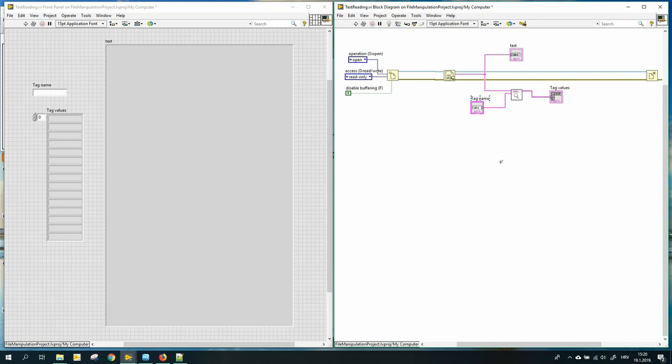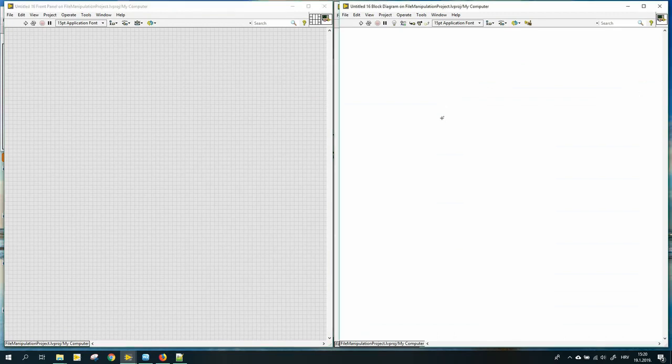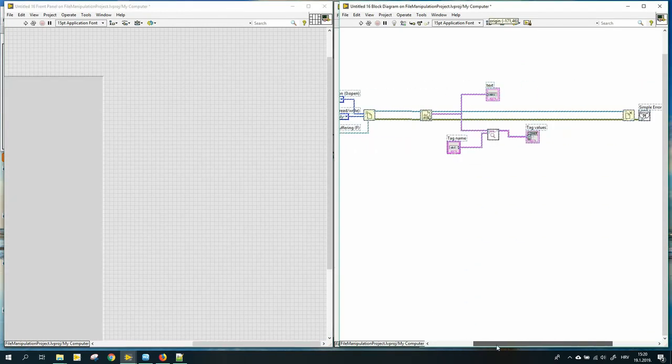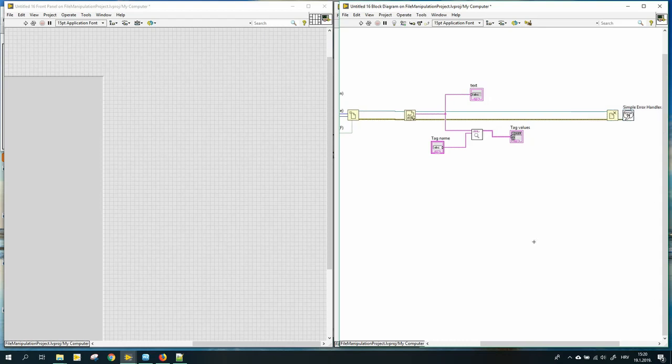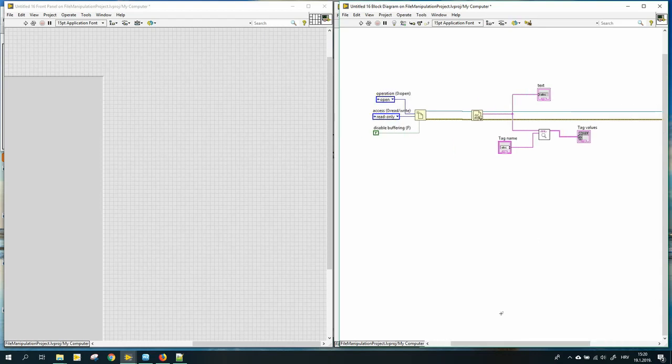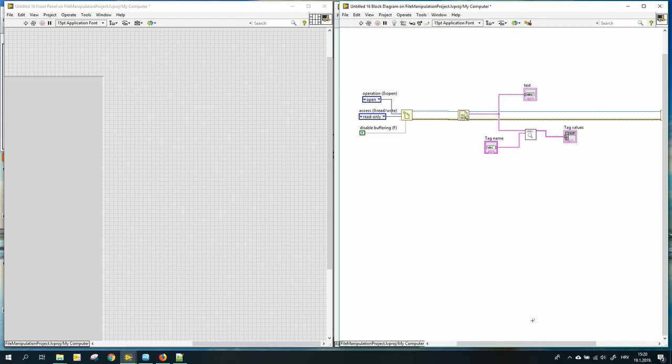So we will create a new VI, and we will copy the example that is reading from the XML file. So we'll just take the code and copy it, create a new VI, and I will paste the code here. So now we can see here that we have a part that opens and reads the data from the XML file, and we have to add the part that writes the data to the binary file.